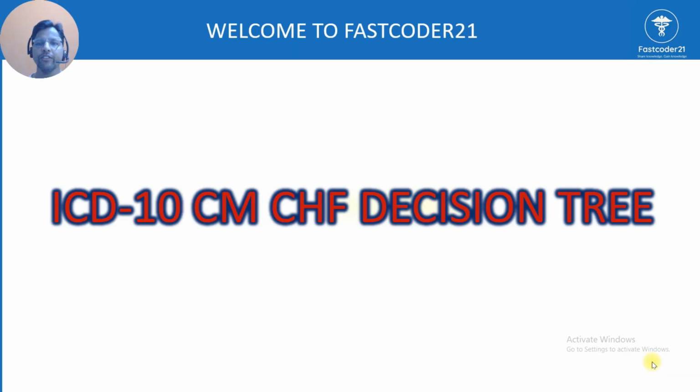In medical coding, one of the most confusing topics for fresher medical coders or experienced medical coders is congestive heart failure coding, as we have different variants of CHF ICD-10-CM codes in the ICD-10-CM codebook. As all of us know, if you have any type of decision tree, we can code any type of complex subject into easy coding.